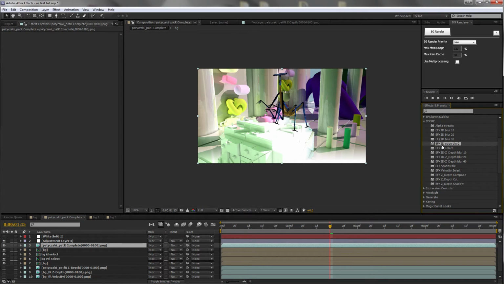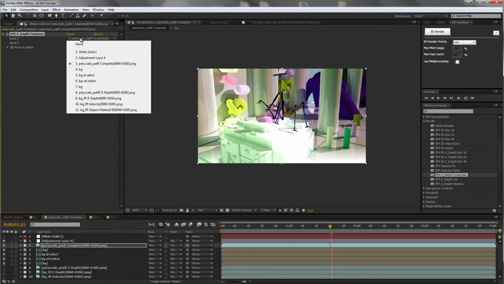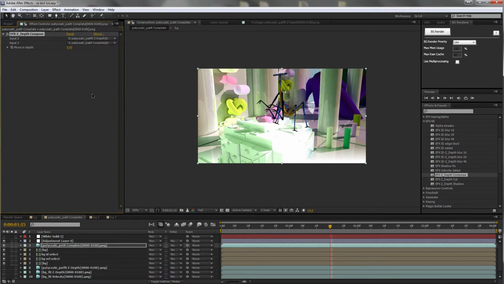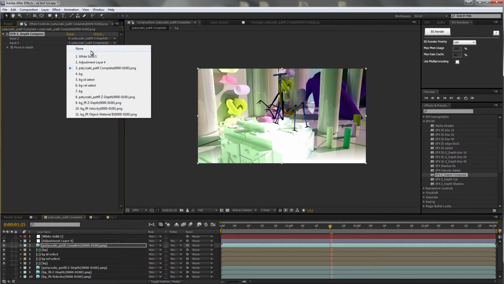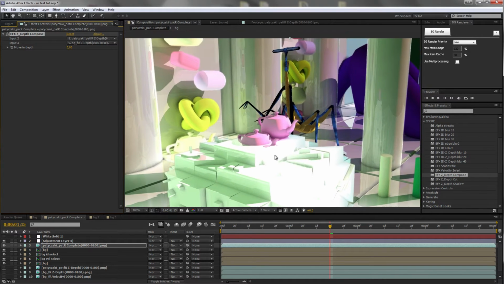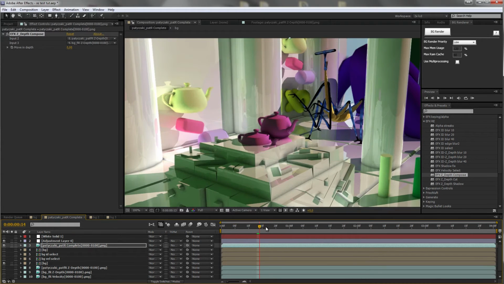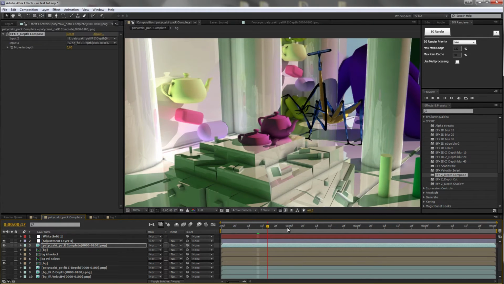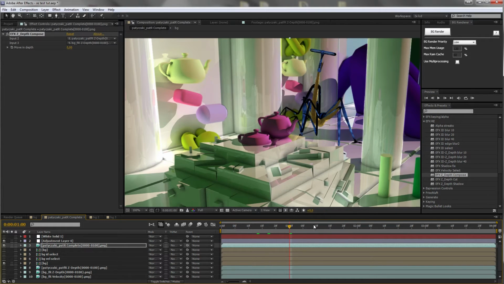So let's use an EFX ZDepth compose filter. Input 2 is for the current layer's ZDepth, so this ZDepth. Input 3 is for the ZDepth of the layer you're trying to mix with, so background ZDepth. And now you can see these layers mix properly. Let me just remove some of these so that we can view it a little bit faster. As you can see, the bug walks behind.